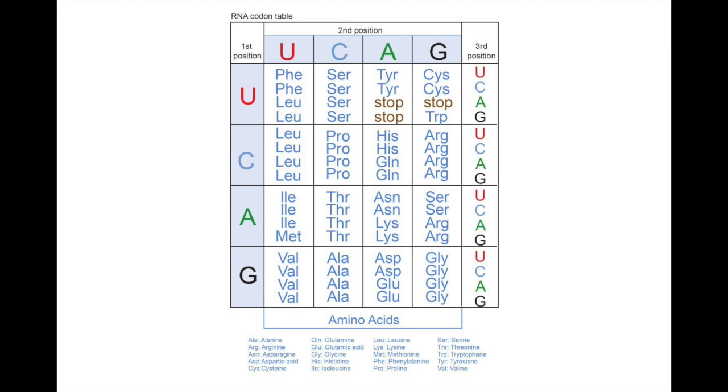You guys already have plenty to memorize in this class, but this is not one of them, so don't sweat it. After you've gotten the mRNA strand that you're looking for, you will use this codon table to build your sequence of amino acids, which I'm sure you've all started memorizing at this point.